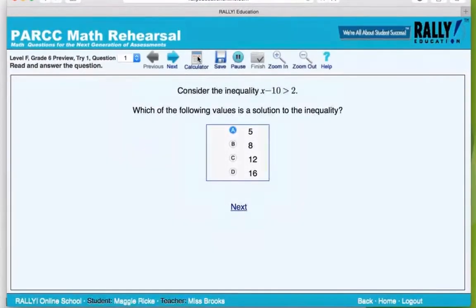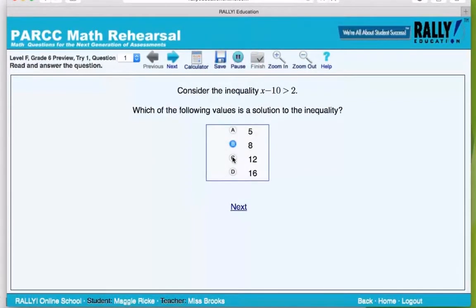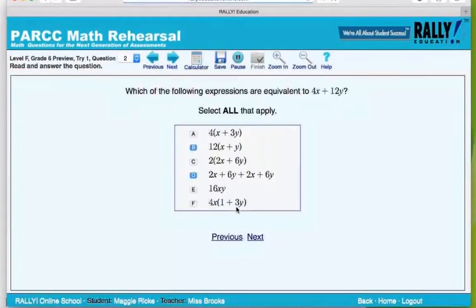In addition to that, we have a little calculator that'll pop up every time the student needs a calculator. It's not going to save your answer on this calculator if you switch to the next problem, which I will show you. But you can go in here very quickly. And here's your answer. Obviously, this is not a correct answer, but I can take care of that as well, and it has zoom in and zoom out features. So if I have this answer correctly here and do this, and then notice once I clicked on that, the calculator went away.